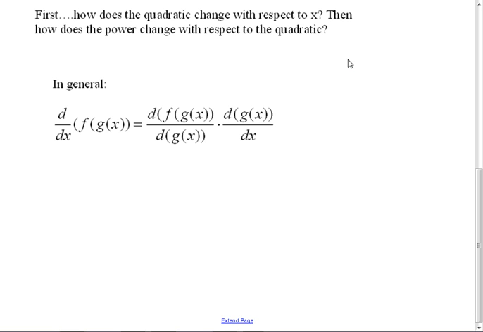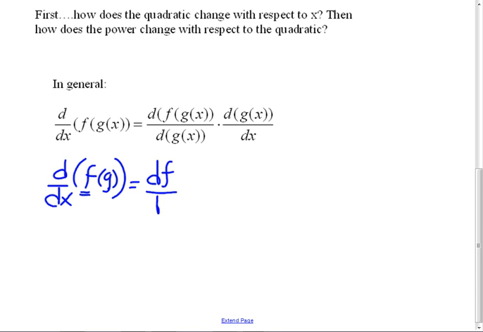Let me make this simpler. The derivative, with respect to x, of f of g, okay? Is the derivative of the outside function with respect to what's in there. What's in there is g. So I take the wrapper off with respect to the candy. Again, I eat the candy, so I find the change in the candy with respect to the Tootsie Roll. And so it's with respect to what? x. And you can see that the dg's would cancel. I see that clearer than I can see that with all the parentheses.